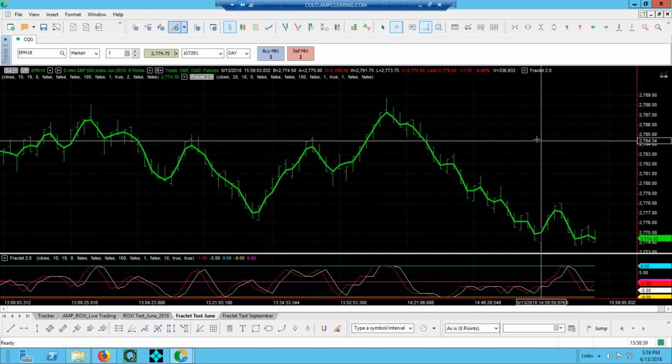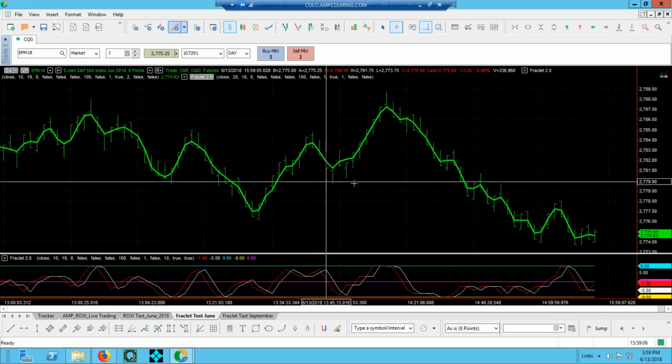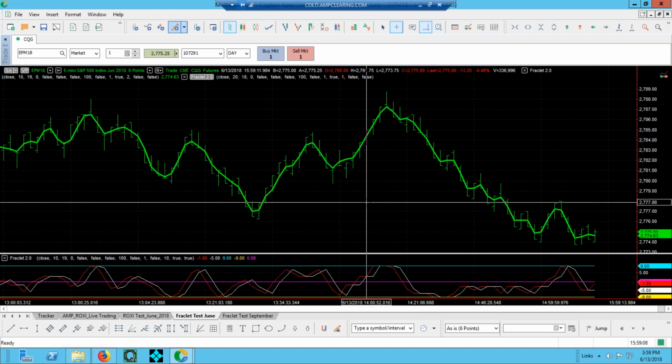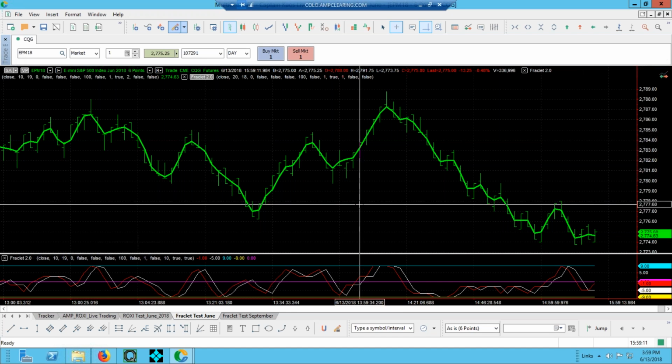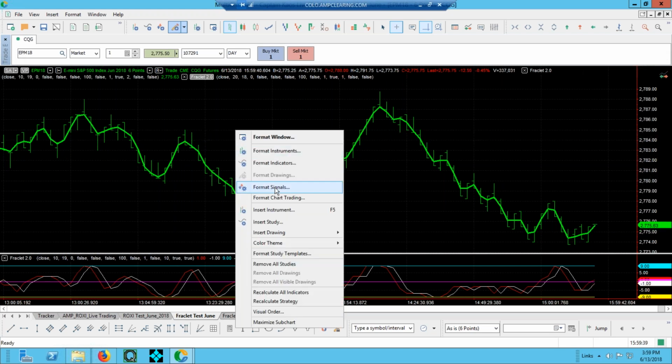But you can see here that this is the same predictor, the blue line here, and then we just went ahead and turned it into a forward-looking moving average, and it's actually using the predictor and it's averaging that by just 2 points. So what it's doing is it's smoothed it and it's made it even that much more accurate in terms of the price points and price predictions. So what's really neat about this is that we've taken a prediction, we've smoothed it just a little bit, and now we have a moving average that actually looks ahead into the future. It's a predictive moving average. It's not lagging.